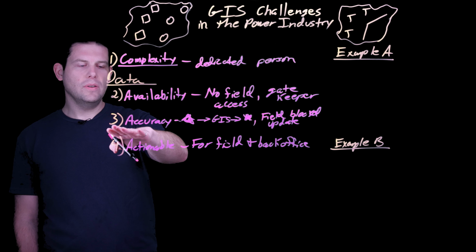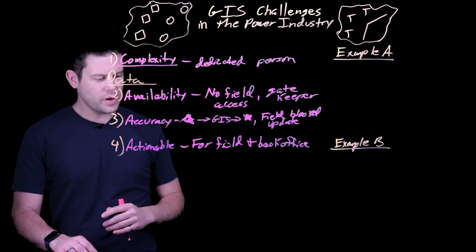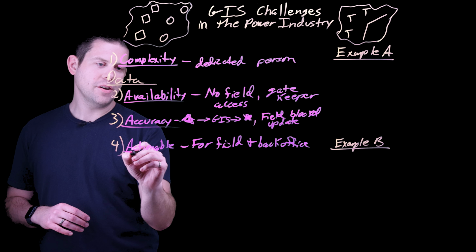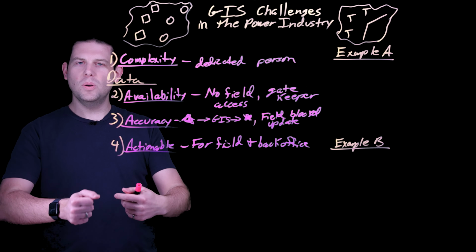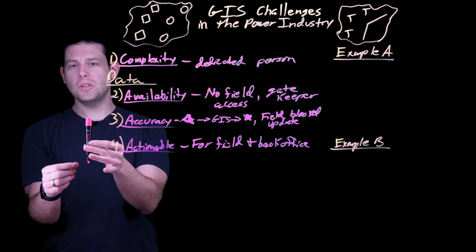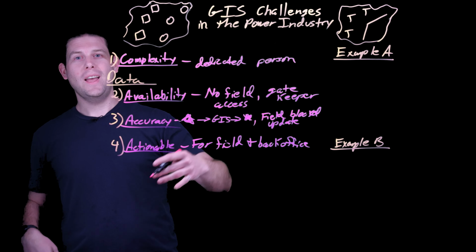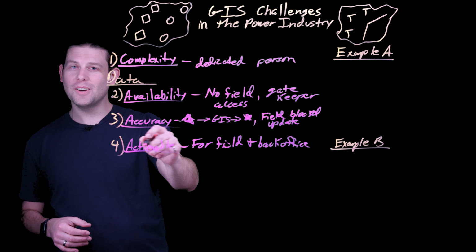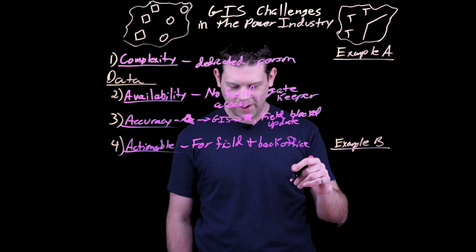So looking at even this one right here, I want to go back to the accuracy one. There's a big project that I was aware of, $1.2 million to try to get this accuracy updated to the latest and greatest. And it was funny because the guys in the field who were trying to make sure, hey, is this asset, transformer, pole, in the right location, were doing that with pen and paper, documenting it, sending it back to the gatekeeper, and it just doubled the price of this project that was to get the accuracy up to date, right? So there's a bunch of interesting lessons learned from that project for sure.